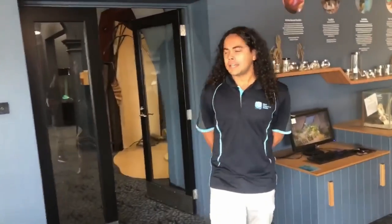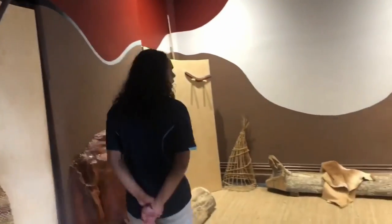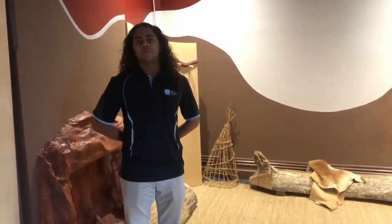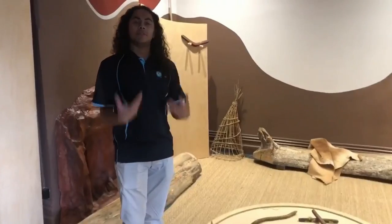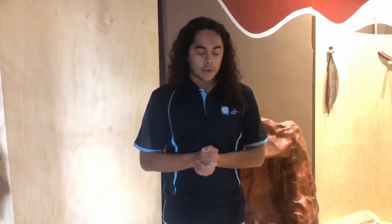And our lucky last room is our cultural education room. So in here is where we touch base on the traditional ways of living from the Aboriginal people and connect them to how everything in nature is connected and how we live sustainably together with the animals and the plants and everything. So I guess that is pretty much it with all the rooms that we have.